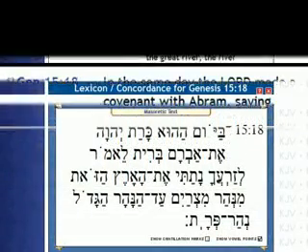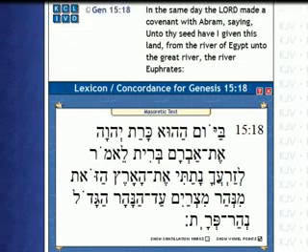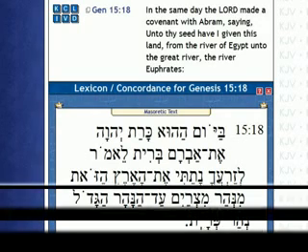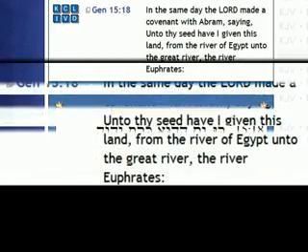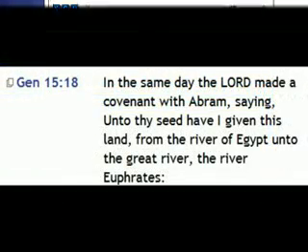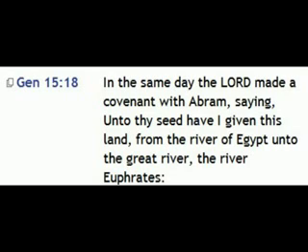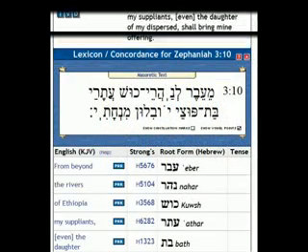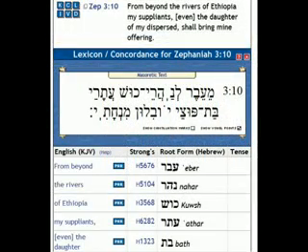It says, in verse 18 of Genesis chapter 15, you understand? It says specifically from the river of the Euphrates to the river of Egypt. Now, you must remember, the river of Egypt is the very same river, but further down from its root, that's known as the rivers of Ethiopia, the river of Ethiopia. It's rivers because the rivers branch out and connect and branch out in that land.